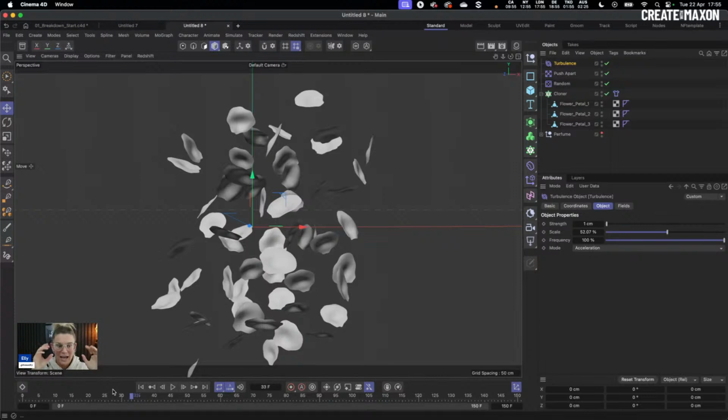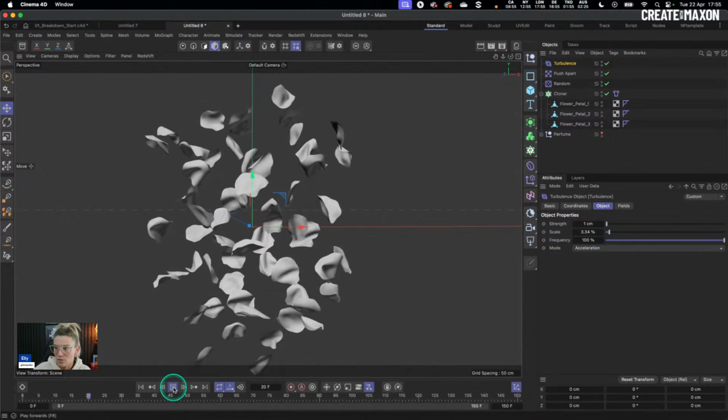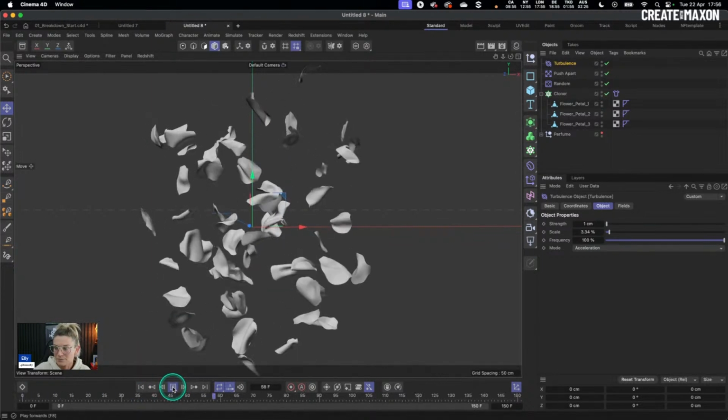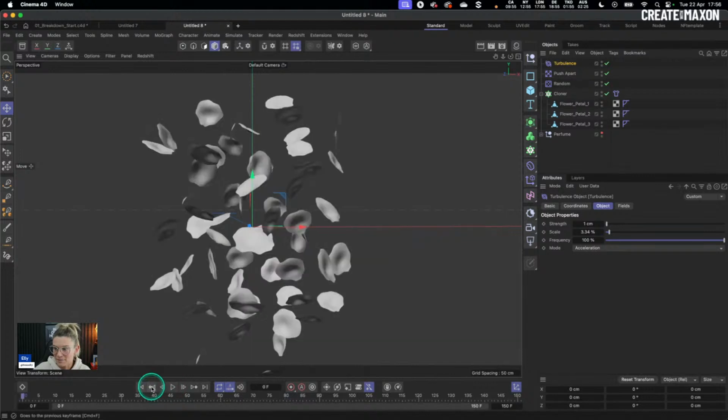Whereas if I want to have more intricate turbulent detail affecting each of my individual petals, I know I need a much smaller scale noise pattern or turbulence pattern in order to allow that. Okay, so we're getting closer.